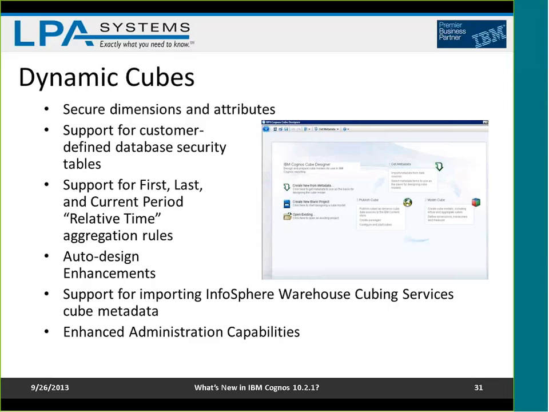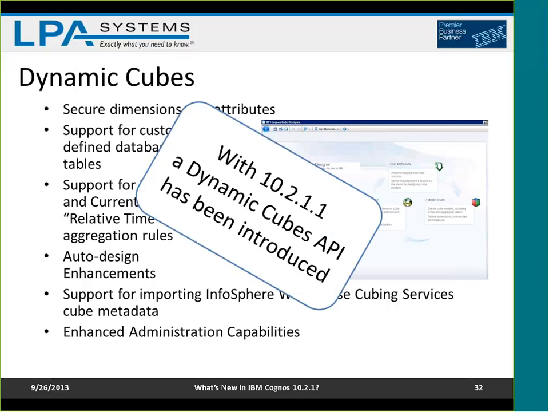That's part of this. In addition, with the fix pack, they've now given you a programmatic interface so that you can automate the creation of your cube model programmatically with this API. This was something that people asked about originally when we first introduced dynamic cubes. One of the most common questions I got is, is there an API? And the answer was no. Now the answer is yes. There is an API. So just like with Transformer, I can automate the creation of my cube models. This will come in really, really handy as I embed security, which is often why we automate the creation of our cube models, is for security. So that's part of the fix pack.